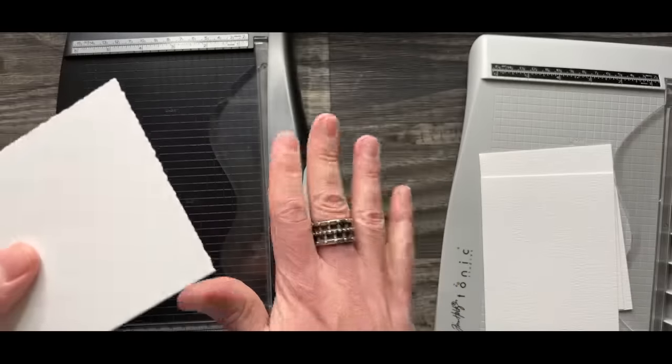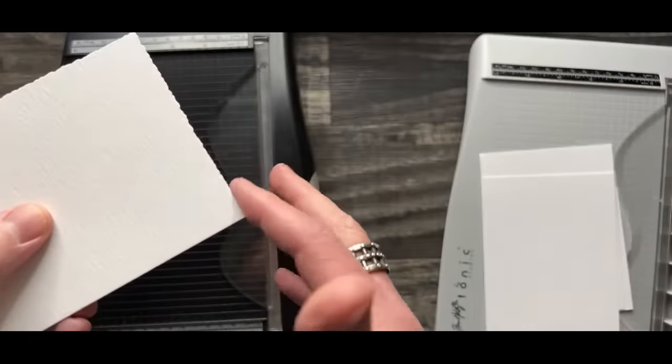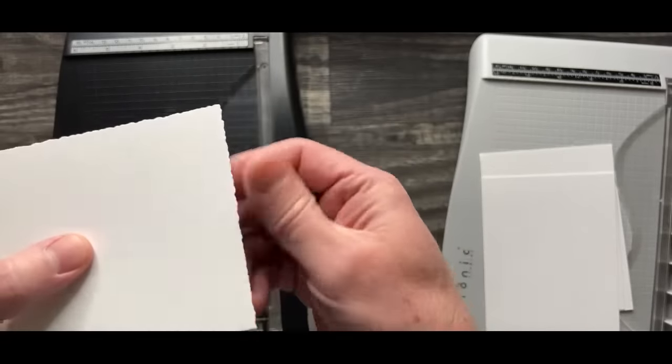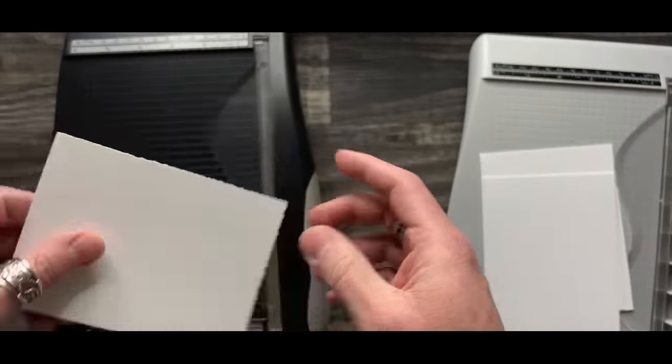This is really cool because you can go over this with your ink blending. You can take a metallic paint pen if you have one. You can do adhesive and do a mink. There's a lot of cool things you can do.